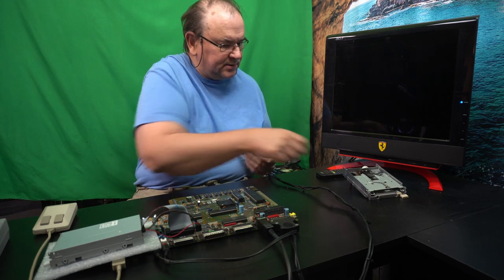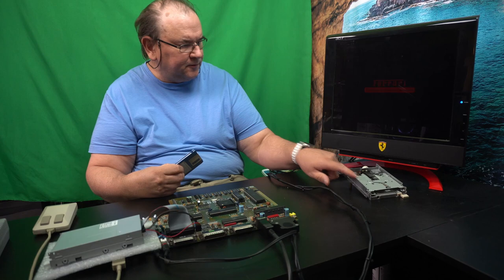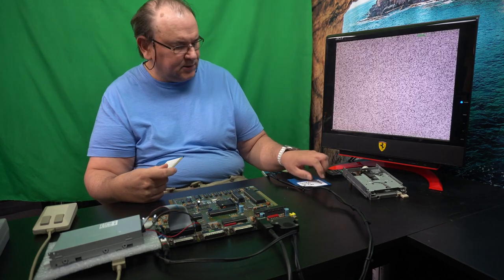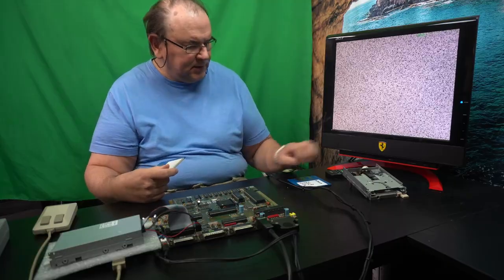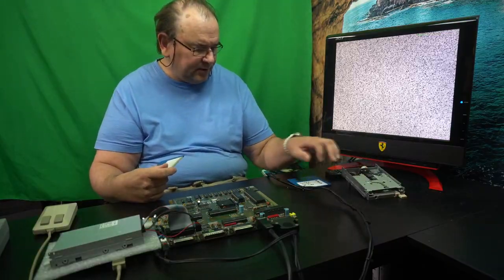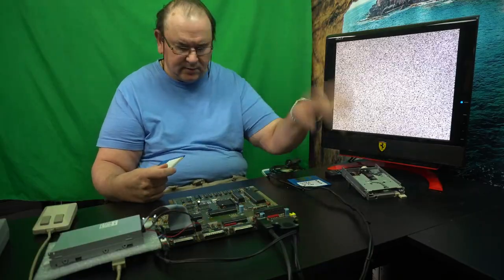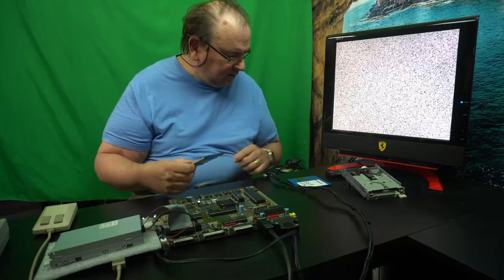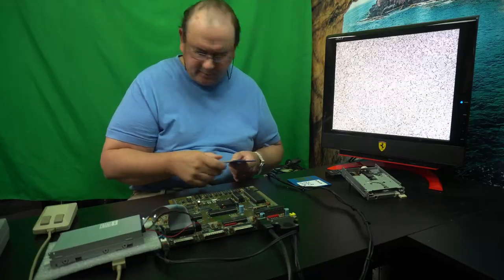Because this one was too unstable and I'm not really equipped to fix floppy disk drives, especially if it's not completely dead. I would think that it might be a head alignment issue, or maybe a head needs to be changed, but that's not usually what I work on.